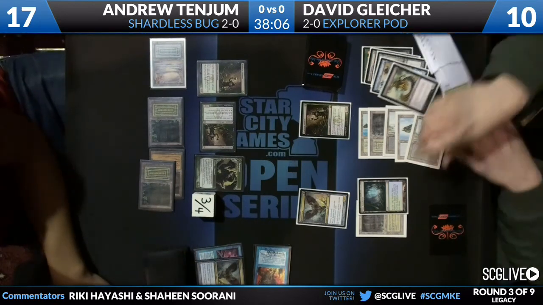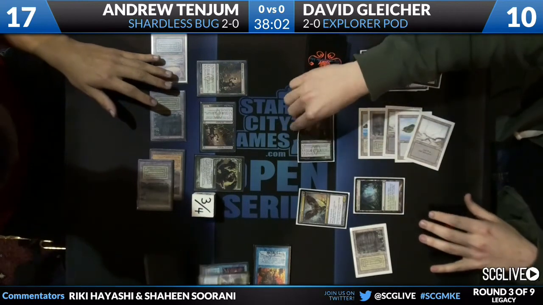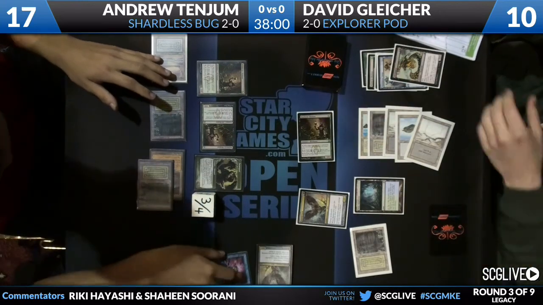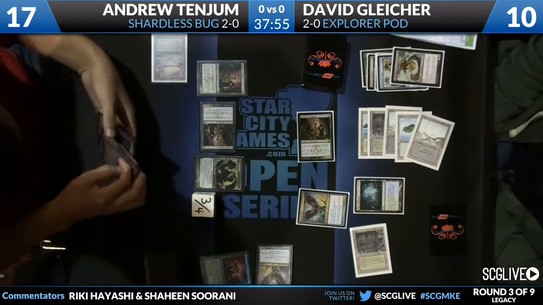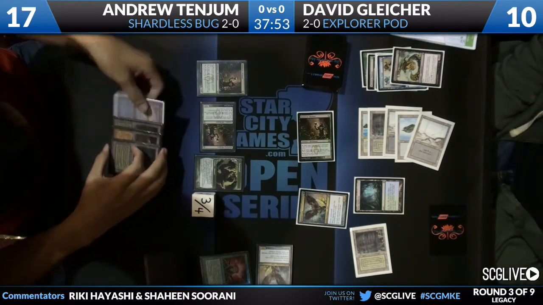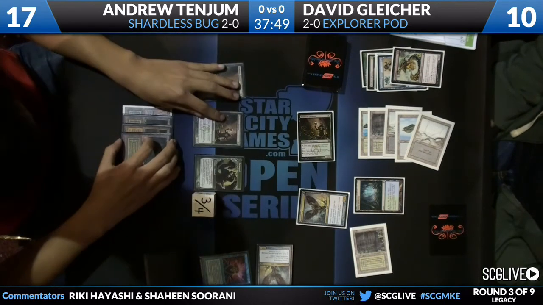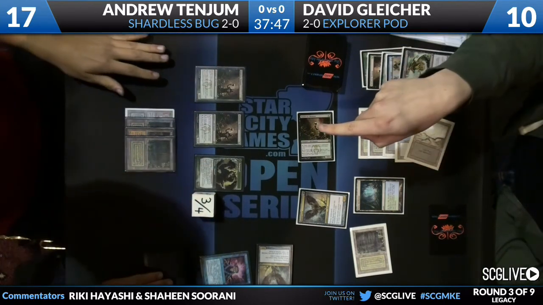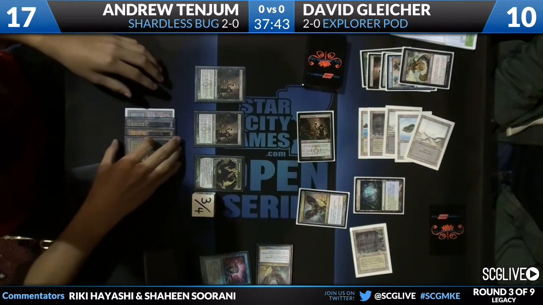Yeah, luckily for Andrew, that Force did put another instant in the yard, so he gets to do 2 more damage. So he has Brainstorm to do 2. Oh, but David Gleicher fights back with his own to gain life. I would have actually removed the Brainstorm to shock Andrew, because then it forces Andrew to go for removing his own creatures anyway, which is not exactly... It's just a small nuance there. Pretty much the same thing.